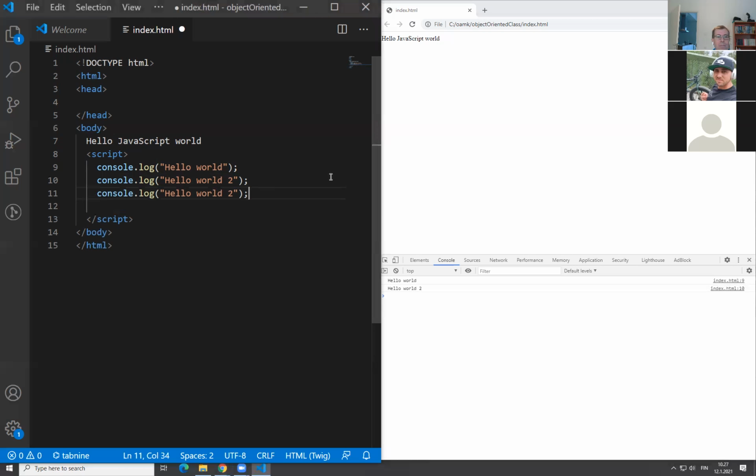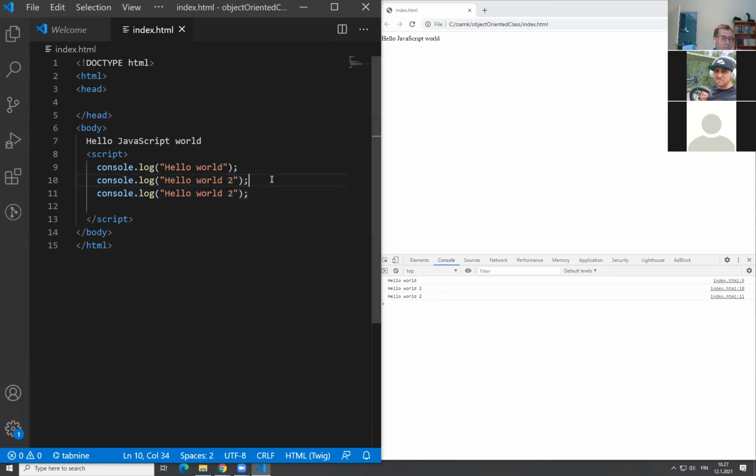Then if we have the same printout twice, so now there is this hello world 2 twice, I reload. Okay, so it now shows this again like this. So if you have a situation where you are having a printout which is executed multiple times, for example in a loop, then there is a symbol which says that this printout in the console is now done multiple times.